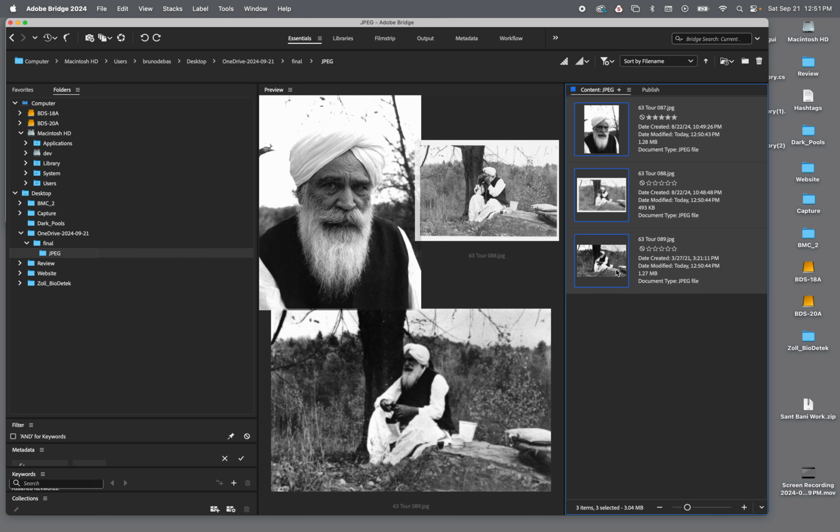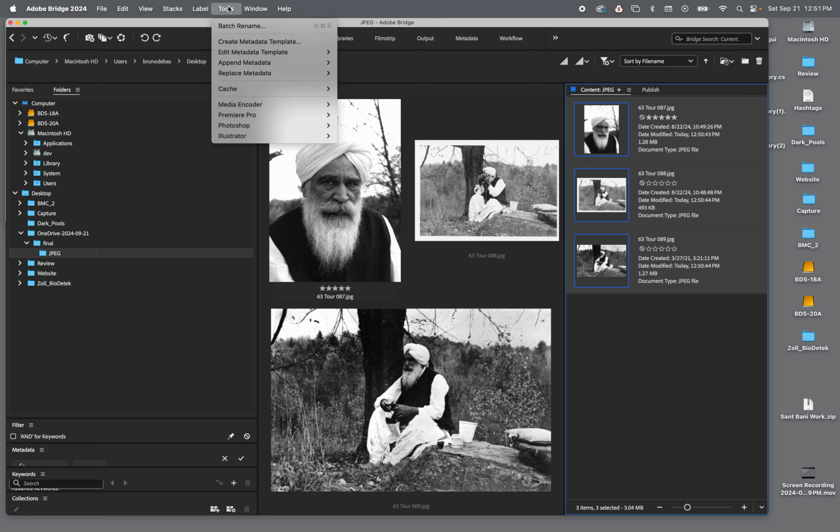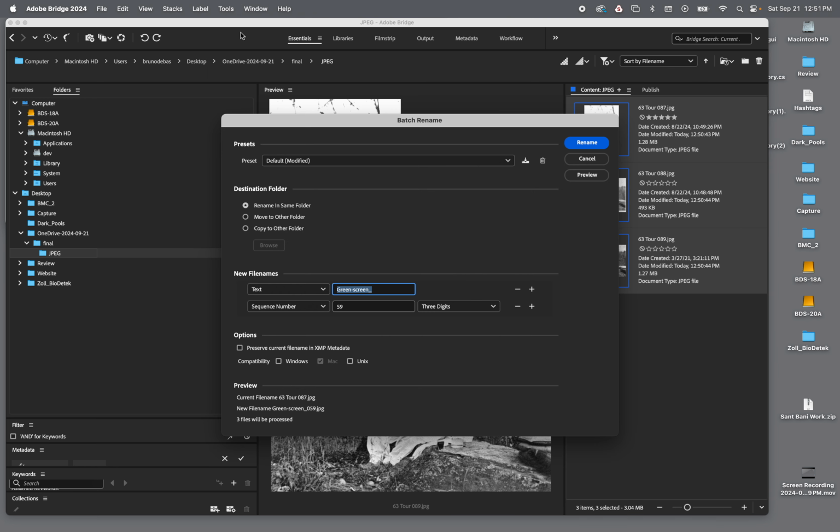What I'd like to do now is to rename the file. So I'm going to go again using Bridge, not opening one after the other. I'm going to go to Tools, okay? Batch Rename. And I'm going to use the file name, new extension, current file name, sorry. Current file name, original case.